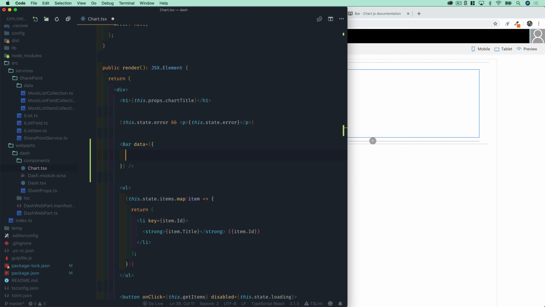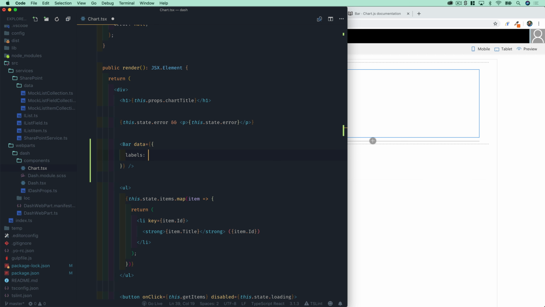And the truth is there's quite a few ways you can configure Chart.js. It's really quite an extensible library, and there's so many options that we couldn't possibly cover all of them now. But to get you started, we'll drop in some dummy data here just to kind of see how it works. And then we'll talk about the best way to implement this into our SharePoint data that we're also retrieving in this component.